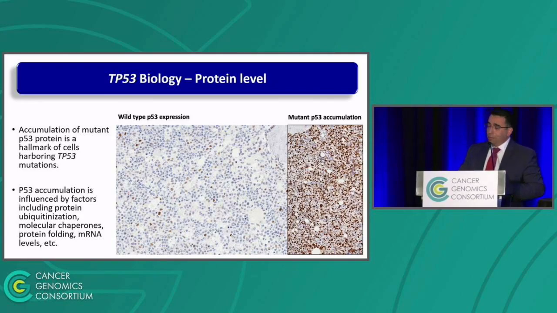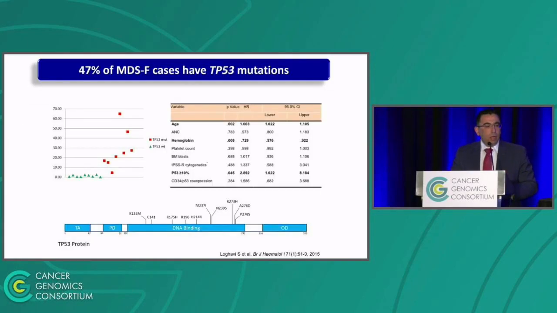I'm probably going to skip the pointer. I'll leave it to you to hunt for those cells with high p53 expression. Well, on the right-hand side of the slide is mutant p53 accumulation. And there you see a uniform high-level staining pattern for p53 within the nuclei of cells in this bone marrow with acute myeloid leukemia. Again, demonstrating accumulation of the protein within these nuclei.